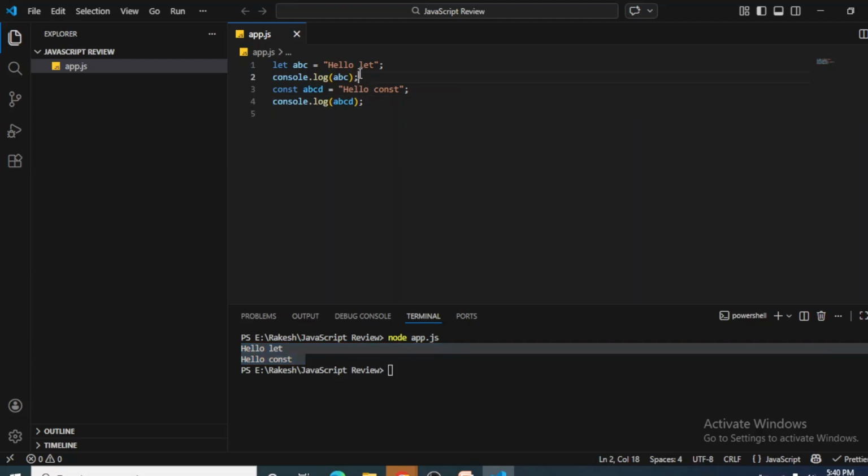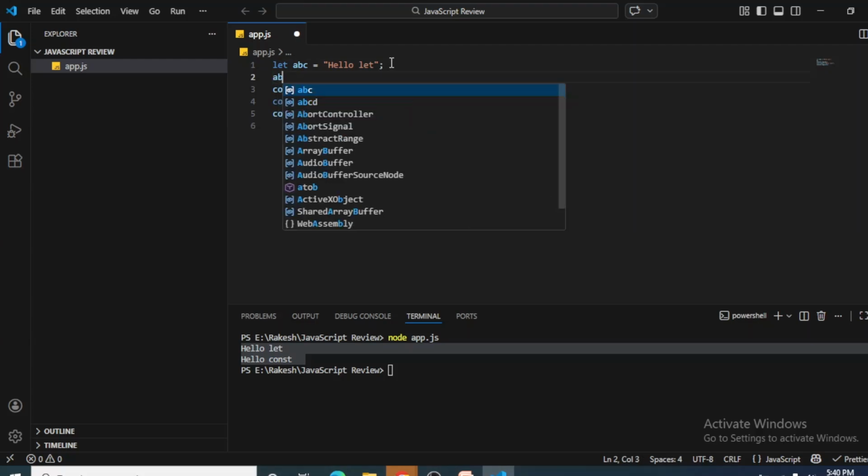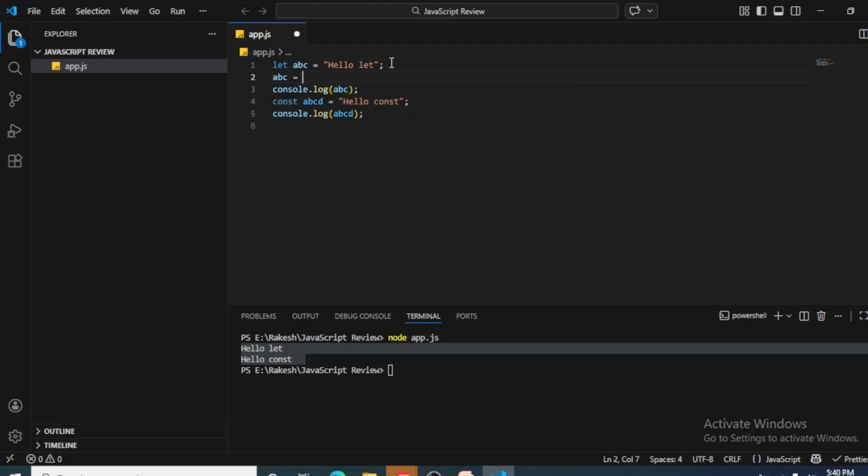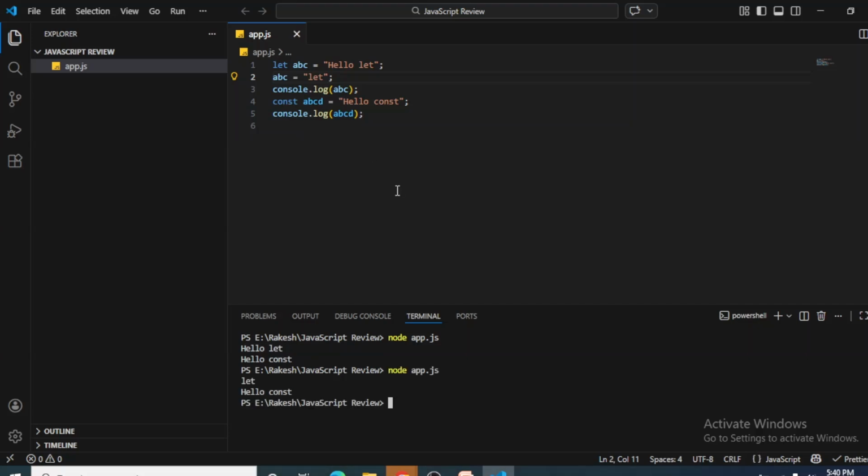Till this time everything is good, but now if I want to change the abc value, I will type only let. Will this work? Let's try here. Yes, in the console log abc is now replaced with let.